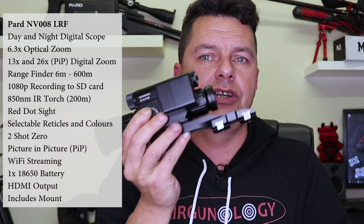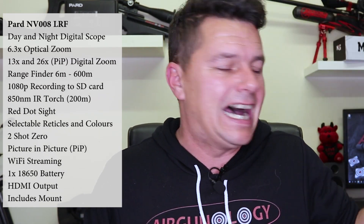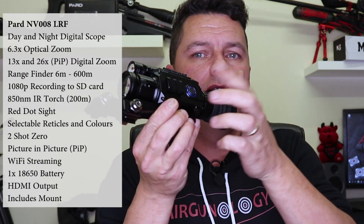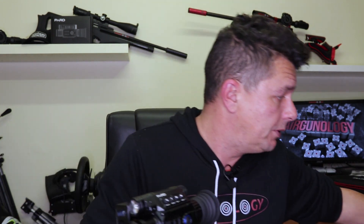So what are the major differences? Well, this one comes in a blue box — you can end the video there, nah not really. This one has a rangefinder unit built on the side. The PARDs always come with a Picatinny rail, and I used to do videos on Bob Love type rangefinders and always wondered about combining them. Well, PARD went and did it, and very very well indeed. Look at the size of that little rangefinder unit just sat there.